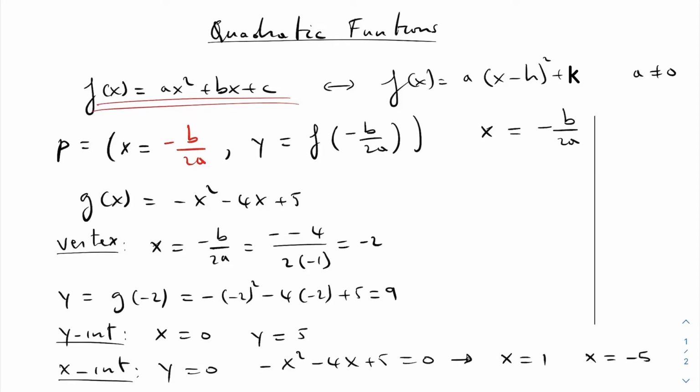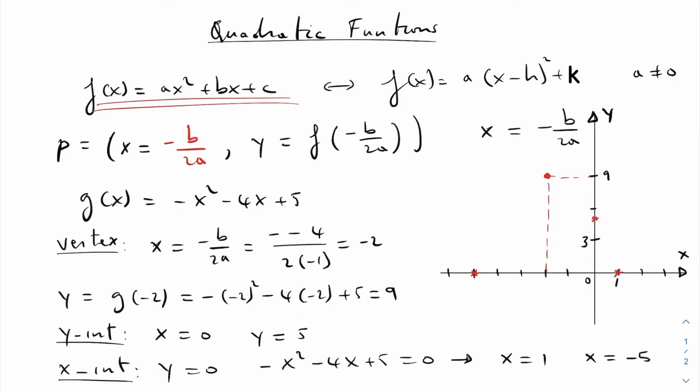All right, so once you figure out the vertex and the intercept, you can go ahead and plug them all on your plane in order to draft your function. So I'm going to have the vertex here, the point of coordinate -2, 9, and I'm also going to have the y-intercept here, the point of coordinate 0, 5. Finally, I can plug my x-intercept just for kicks. So I'm going to have the first one here at -5, 0, and the other one here at 1, 0.